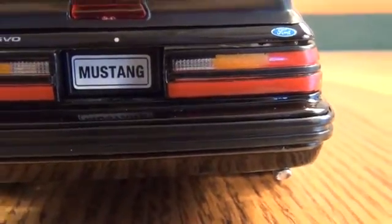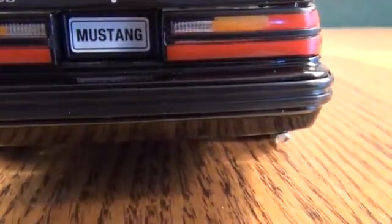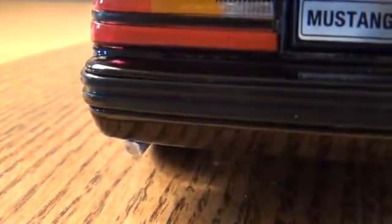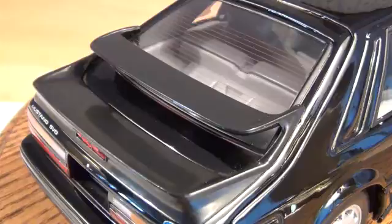I think all the contours of the bumper look really good. And they give you the dual exhaust there. Not too easy to see, it's kind of tucked underneath the car. Here's another angle of the hatch showing the rear defrost lines in the hatch glass and the unique black urethane biplane spoiler that was added to the SVO so it wouldn't be confused with a GT. In '86 you could also get a single spoiler wing as a special option.